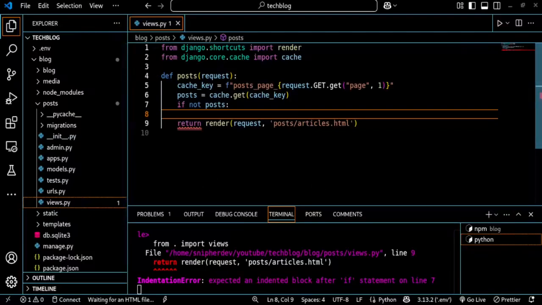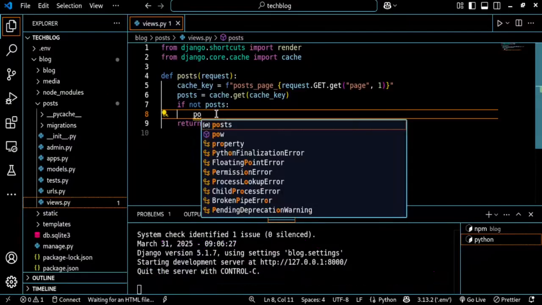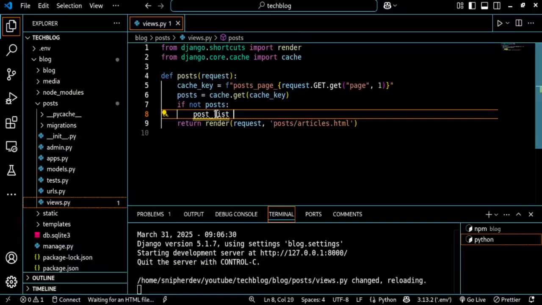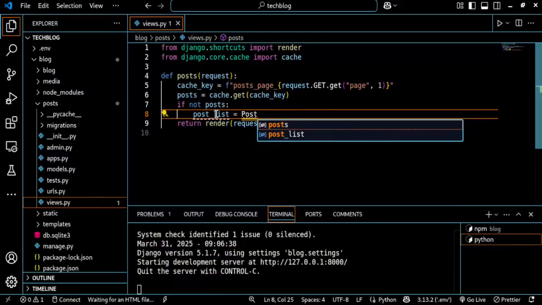So we want to optimize the query by fetching only published posts from the database. So we say post list equals, we want to get only published posts. So we say post.published.